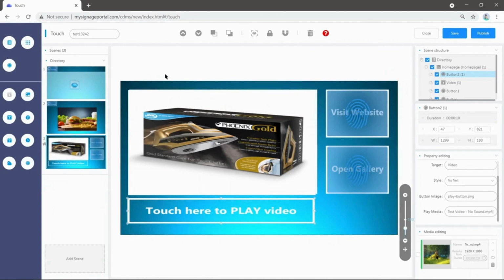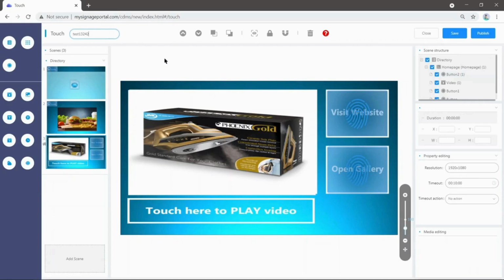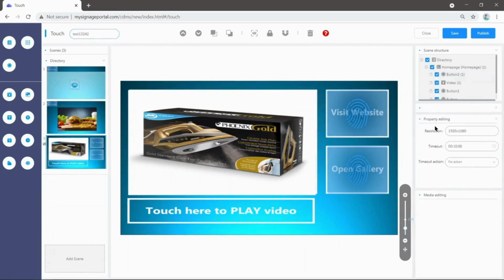And now the last thing we're going to do is if I go up here and left click this here, we actually have more tools we can play with. So what we can do here is set a timeout action for the touch playlist. Right now, the timeout action of this touch playlist does nothing, no action. But what we can have is after 10 minutes, which is already set as the default, we can actually have this do two things. So we can either have this enter project entrance.